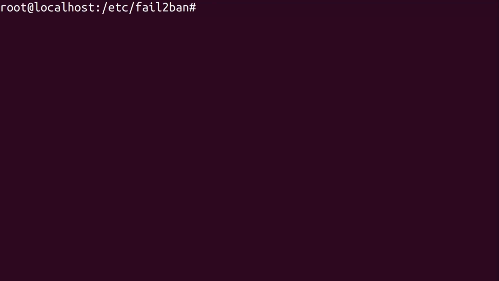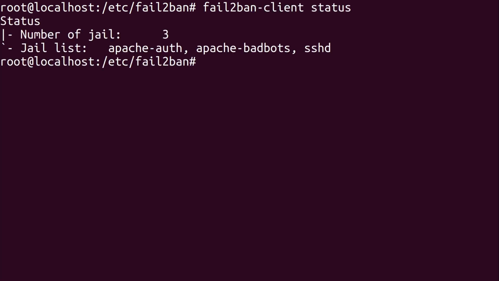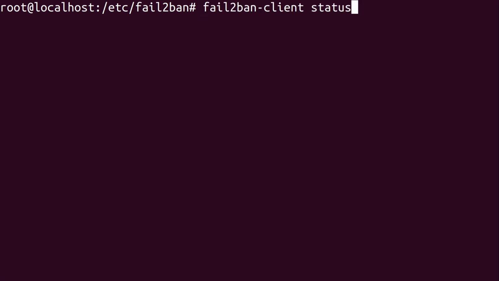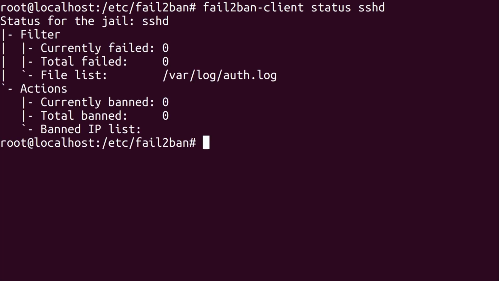Now, one easier way of getting some information is you can actually perform a status lookup on individual jails. Again, we've been running this, which tells us that there are 3 jails enabled, and then it lists them down here. But what you can also do is type the name of one of the jails, and it's going to give you a list of banned IPs, which you can see right here. Thankfully, no one has tried to hack into the server yet, but considering this is a test server, I kind of wish somebody was. But right now we have nobody banned.